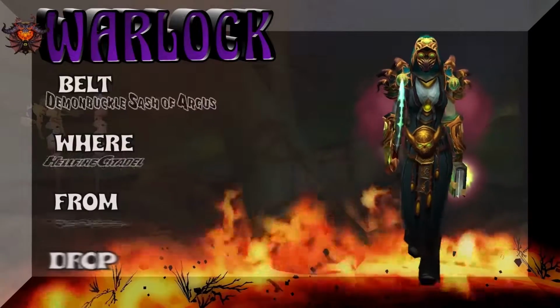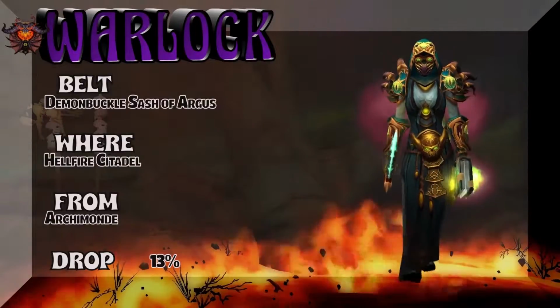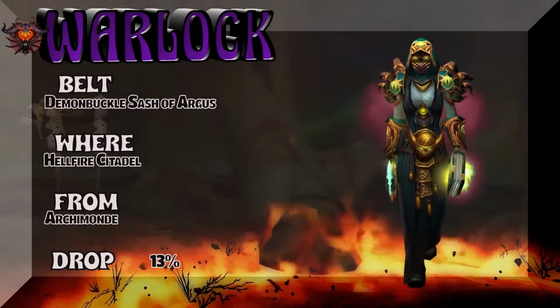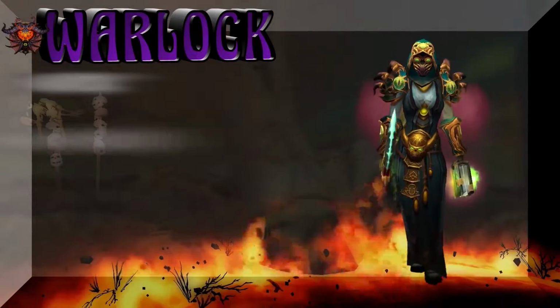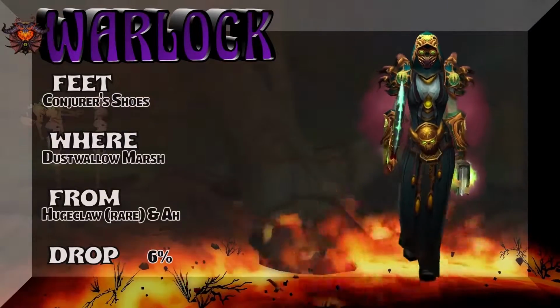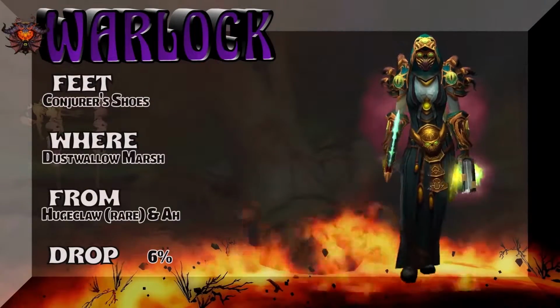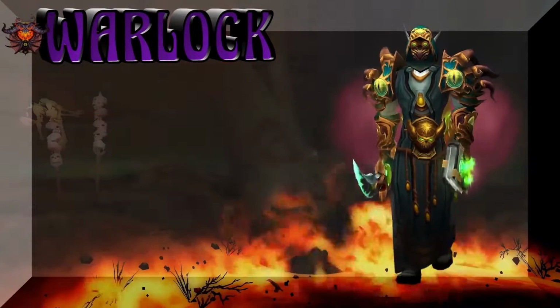Moving on, we're going to show you the Demon Buckle Sash of Argus. Hellfire Citadel, regular mode, Archimonde the boss, 13% on the drop rate. Works really well with the set, the gold and green. Feet, Conjurer's Shoes, Dustwallow Marsh, there's the rare it drops from, best drop rate, or buy it on the auction house for 100% drop rate and a little bit of gold.